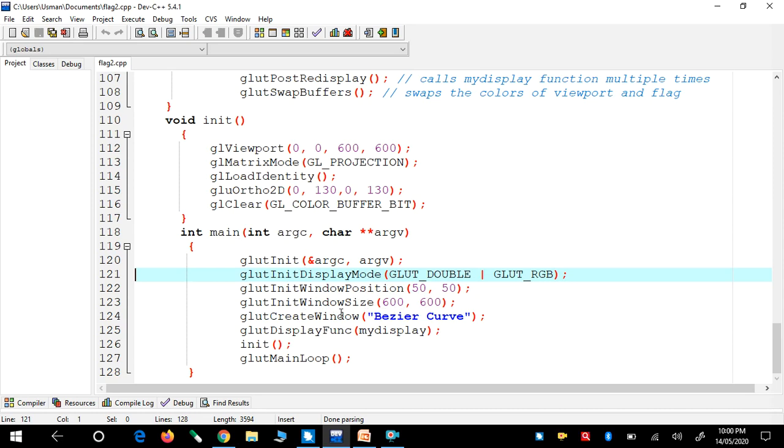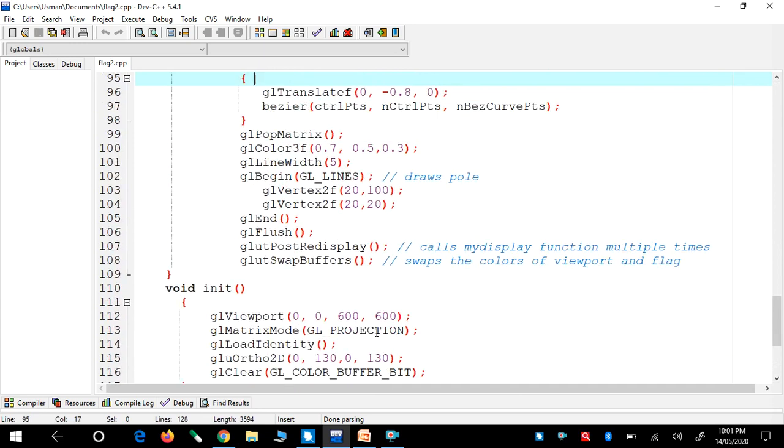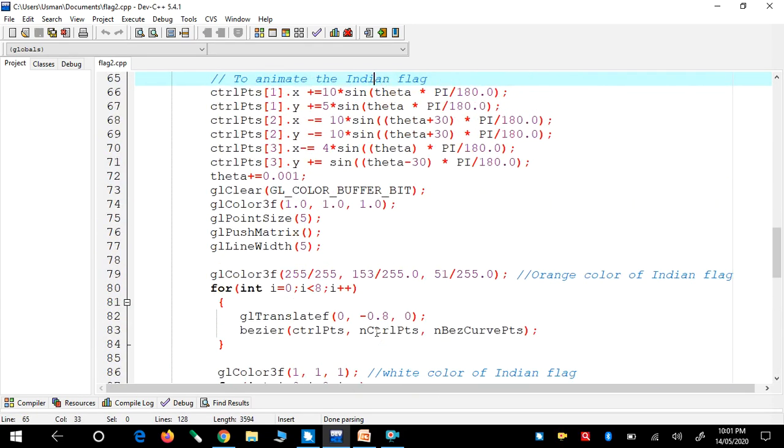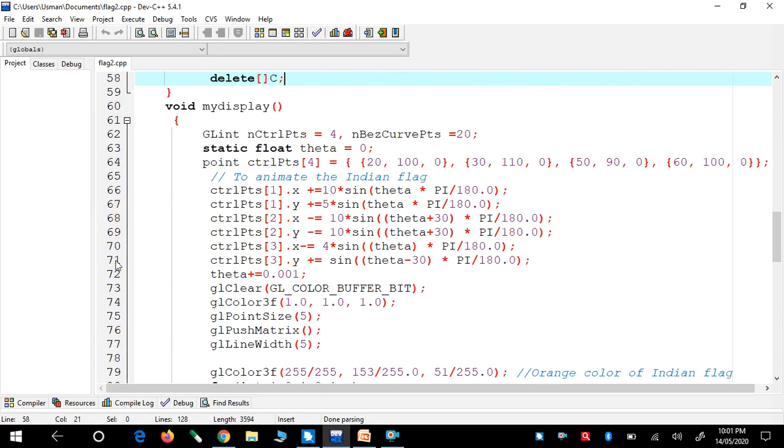Now the main function calls one of the user defined functions called my display. When you call my display function, control jumps to my display user defined function, as you can see here.